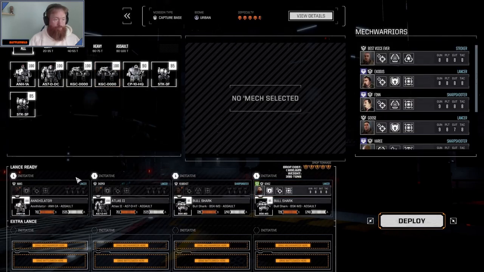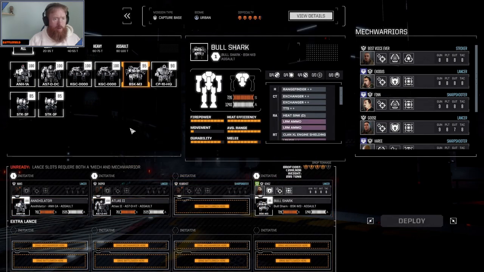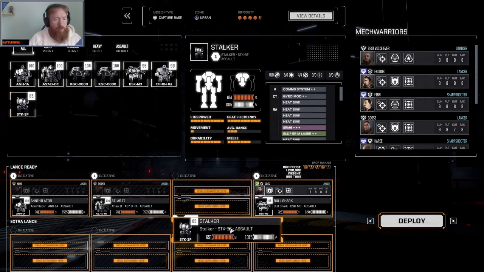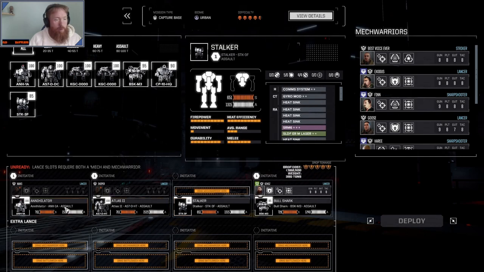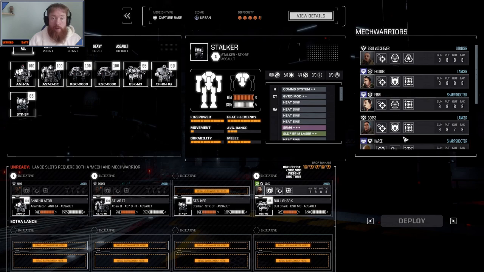Half and half. Right, so we have the Annihilator. The Ultra AC5s. The Atlas. I'm going to take probably the Bull Shark off because it is a capture base, but it's only 4.5 skulls. So I might fetch in the Stalker, which only has one movement. This one has one movement. And this one has one movement. And this one has one movement. Sweet, everyone has one movement.